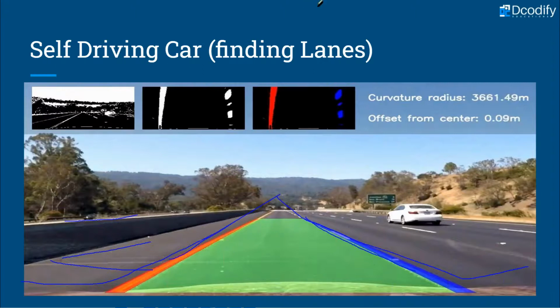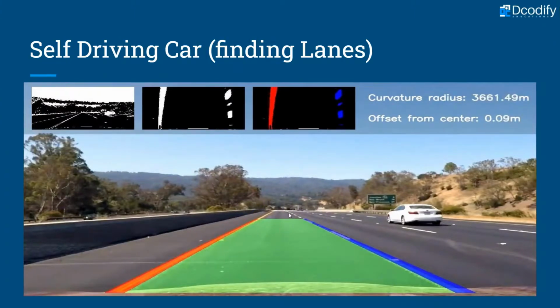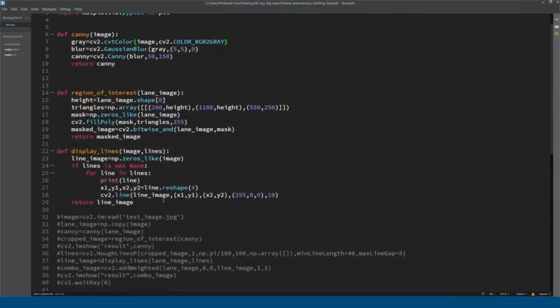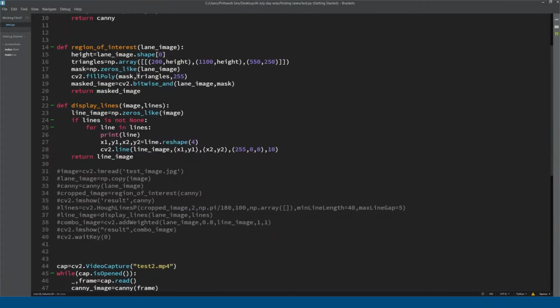Fine. This can be done using the algorithm that I have coded. Let me show you here. You can see we are going to form a triangle and also mask using a bitwise AND with zeros. So whatever values we have at our region of interest will only be displayed, and the rest of the values will be deleted.